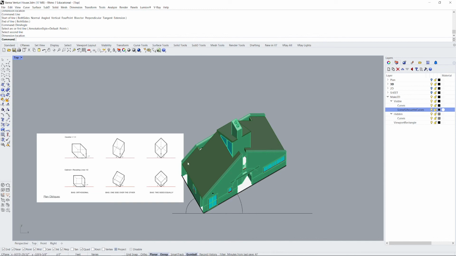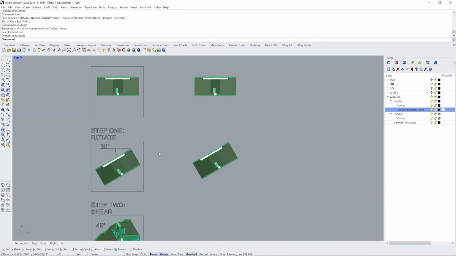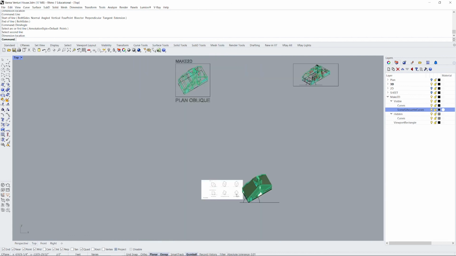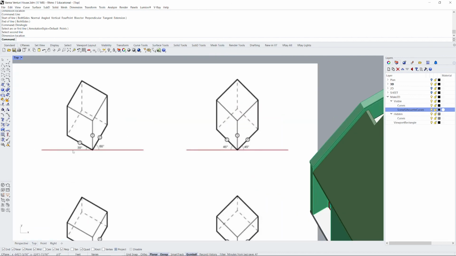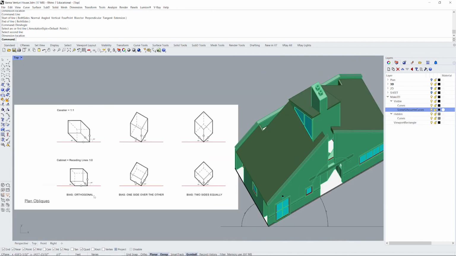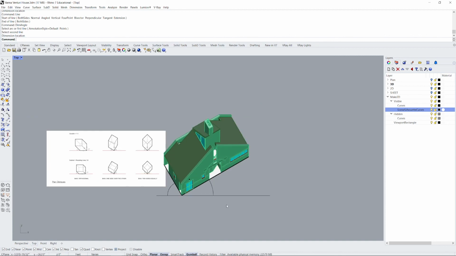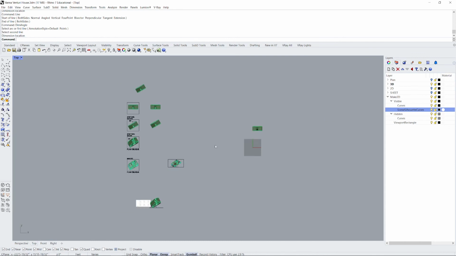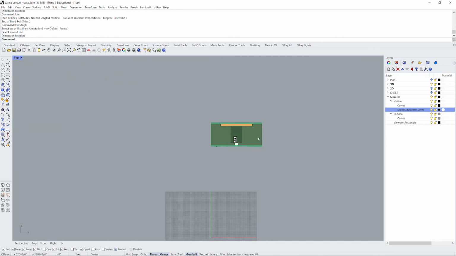All you'd have to do to create one of the other ones is change the angle of the rotation here. So if I did 45, or if I did 60 degrees or 30 degrees and just went the other way, you could end up changing which one of these you end up with. 0 would be the orthogonal. But yeah, so that's it for this tutorial. That was the Make 2D command, the oblique drawing type and the isometric drawing types.